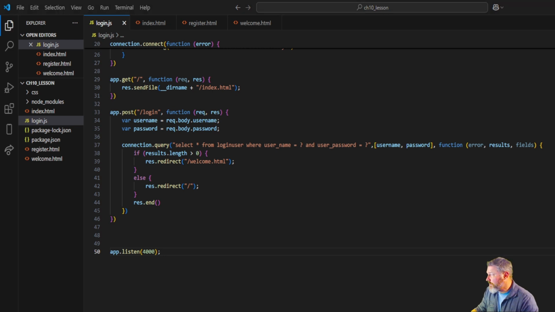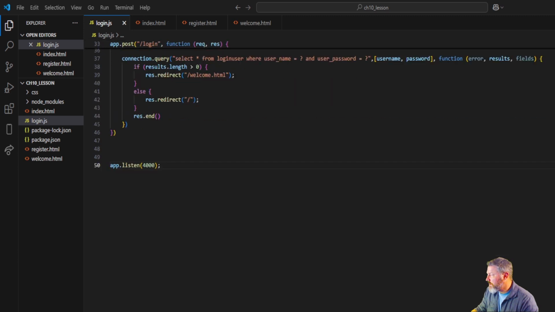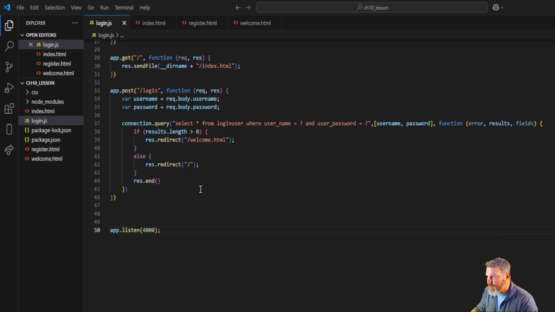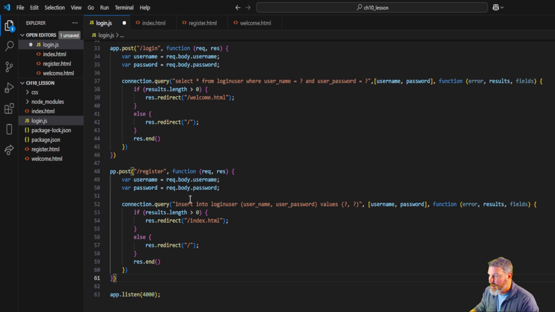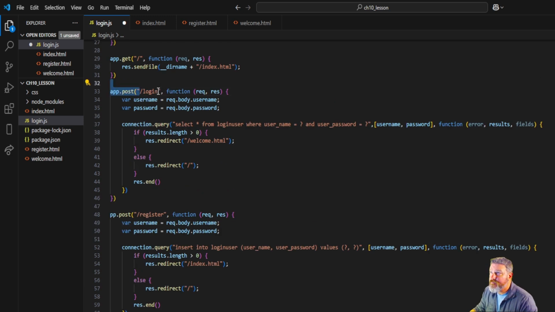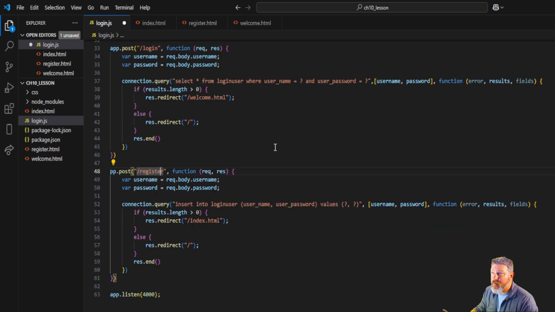It's going to look very similar to the post. It's another post. We did a post login, and now post register, pretty much the same thing except for the SQL command.